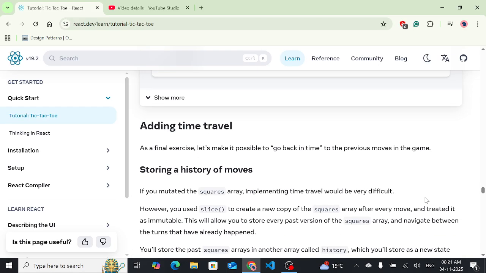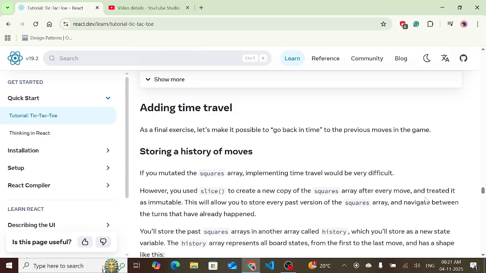Now there is a final exercise that we want to go back into the previous moves in the game. So basically, if we mutated the squares array, implementing our time travel would be very difficult.